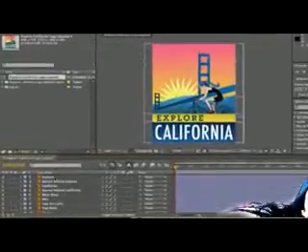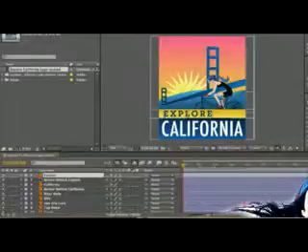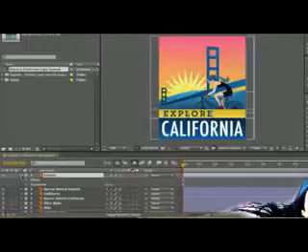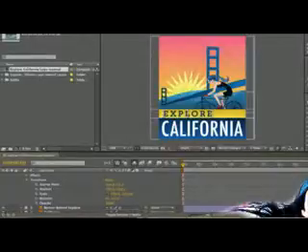So let's go to this Explore layer. Go ahead and come over to the left side of the name Explore and click this right-facing arrow to expand this layer and see its contents. Every layer has this transform area. So click the arrow next to transform to expand it, and you'll see 5 different values. And again, this is the same case on every layer. It's not just this Explore layer. Every layer in After Effects has these same 5 properties. These are the key elements of animation in After Effects, and we'll be talking about these throughout this chapter.